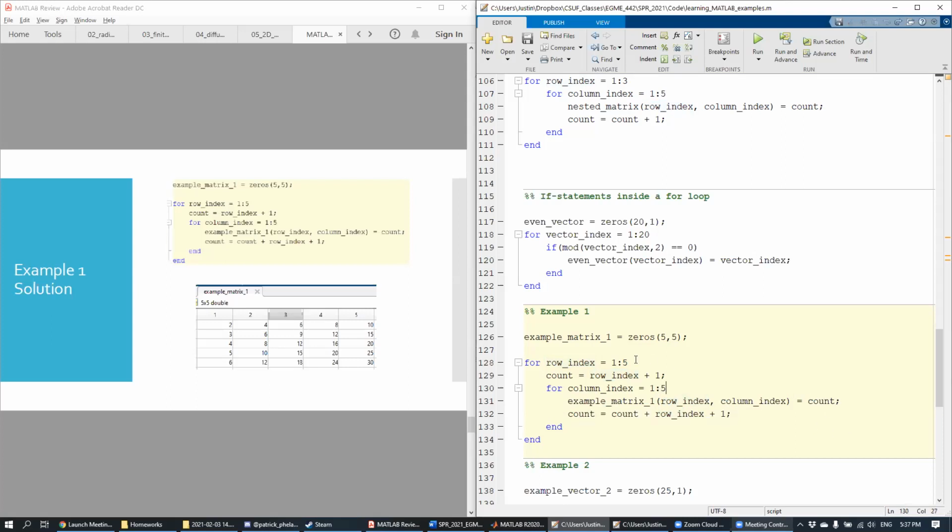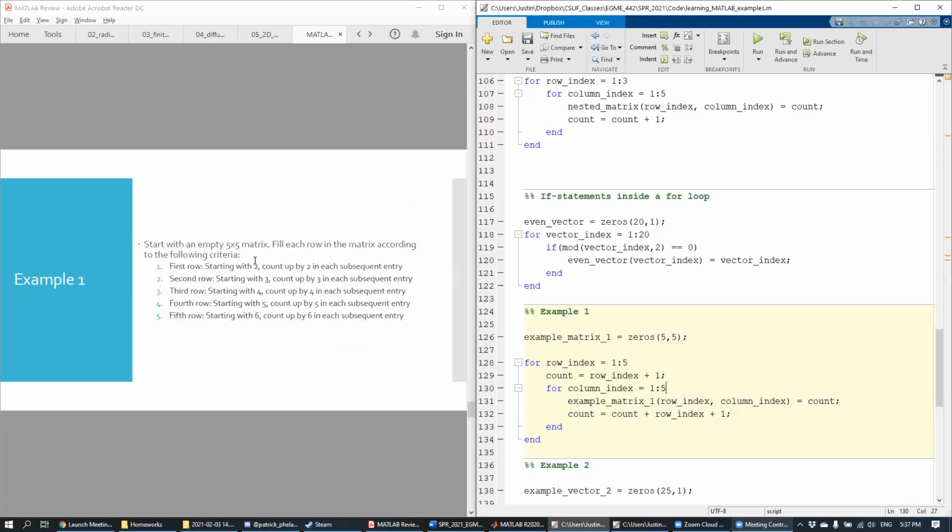Let's take the first iteration of this outer loop as an example. On the first iteration of this outer loop, row index is going to be 1. We know from the problem specs that on this first row, we're going to count up by 2 in each entry. That means each time the inner loop iterates, count needs to increase its value by 2.